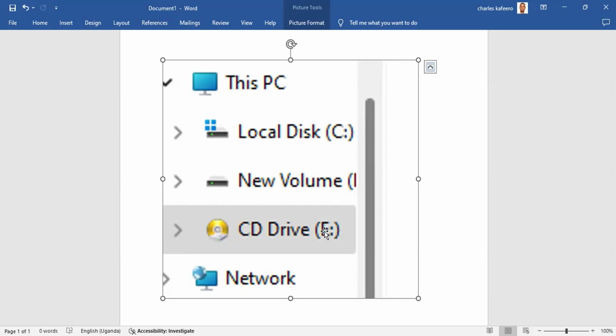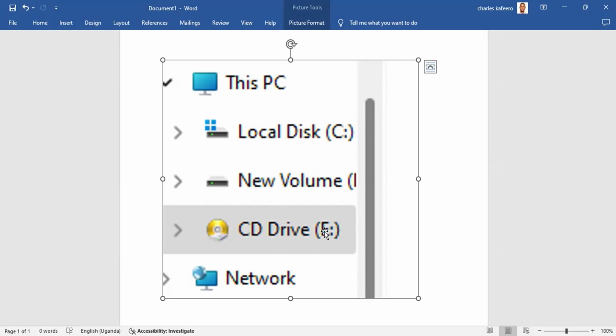For example, we may have an external hard disk drive. We may have USB drives, also referred to as thumb drives or flash drives. Those flash disks, memory cards, and all that.